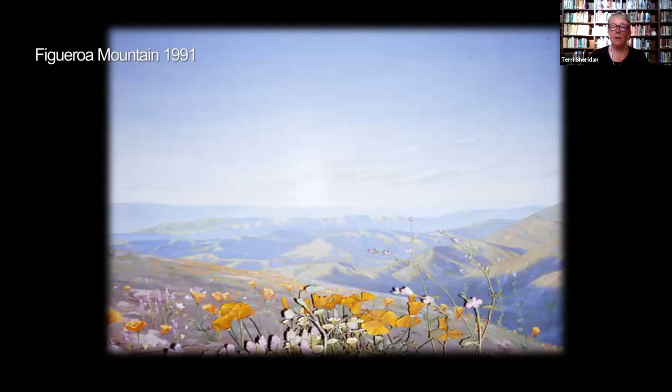Our bird habitat hall dioramas are painted directly onto the plaster walls, so there is no way to really move them at all. The thin plaster makes them sort of like giant potato chips — really pretty fragile — and it's been a trick to preserve them through the years. Our mammal hall — some have been painted on canvas and then applied to the plaster. And the new mule deer diorama was painted off site and then applied over the old mule deer diorama, so that the original diorama could be preserved at some future date should the museum want to embark on that.